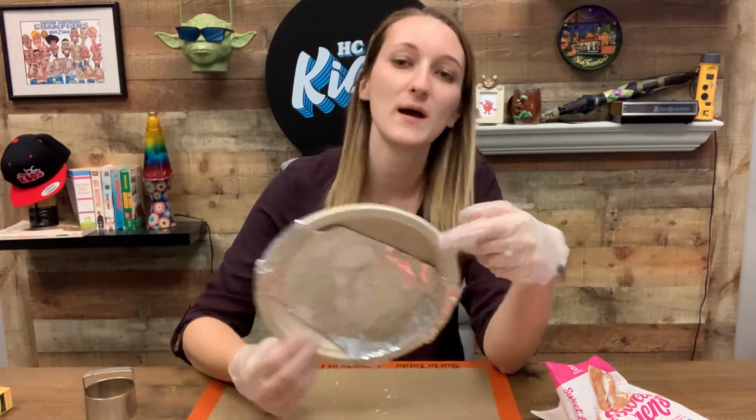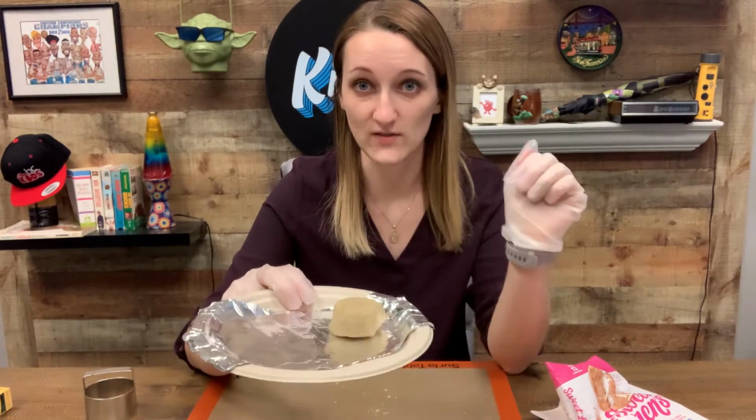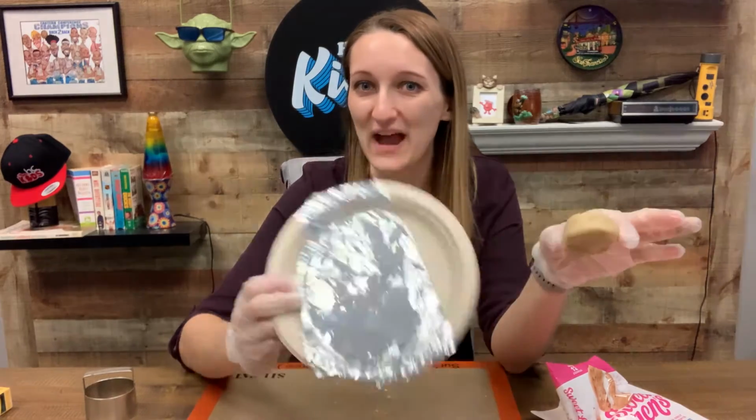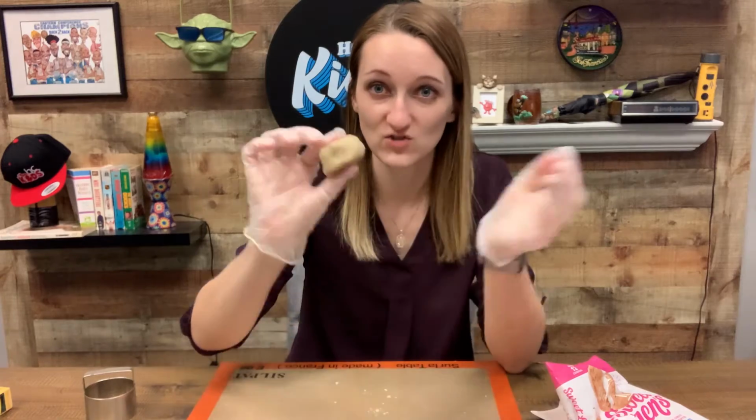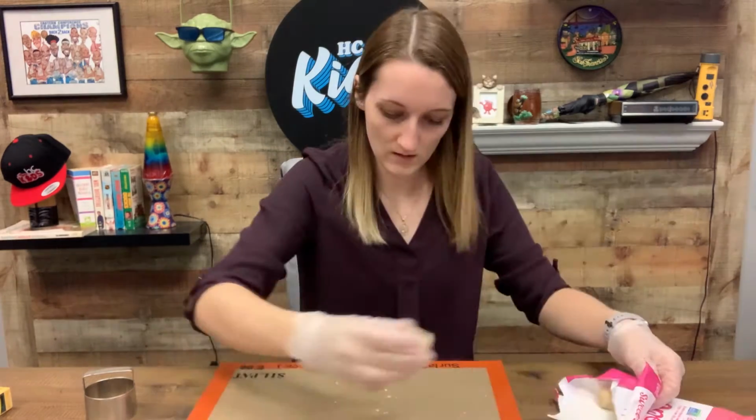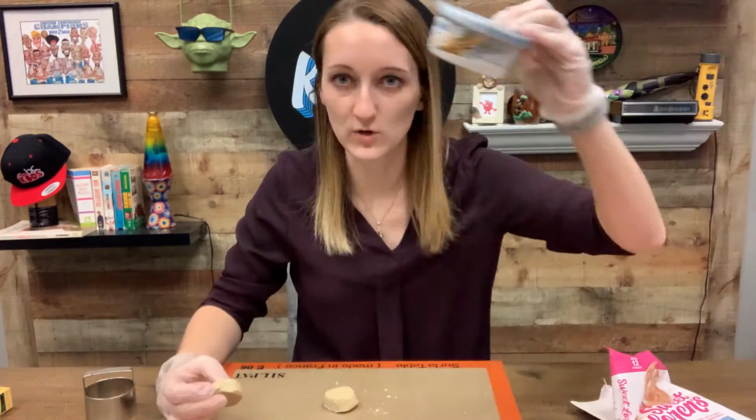They all have numbers on them, and on the bottom I wrote what it is. So when the guys get it, they're just gonna have a tray with 2 cookies on it. They're just gonna have to grab them and eat them. And it's not until afterwards that they're gonna know what's on the back. So, okay, cheese cookie is done. And get ready for cream cheese, is the good one.